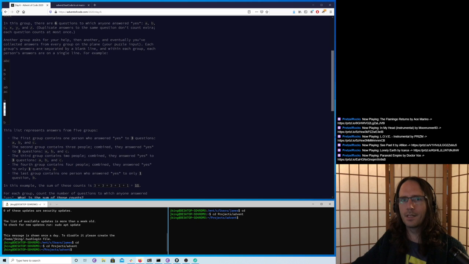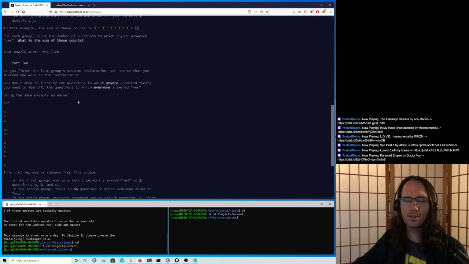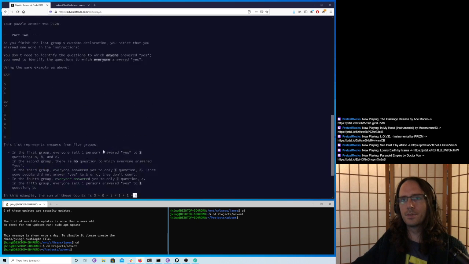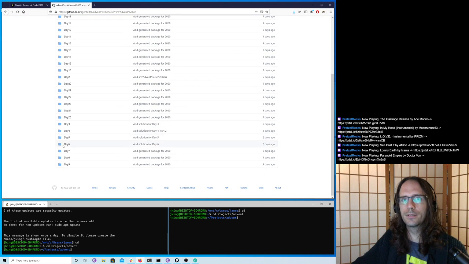The idea is that you just want to collect the sets of answers for each group, and each group is a collection of lines, again, separated by blank lines. Each line is one set of answers, and you want the set union of the answers for part 1, and then part 2 is basically you want the set intersection of those. Take the sum of the length of those sets, which is basically how I solved that on 6. I don't know why, that one just stuck out. That was pretty straightforward to me.